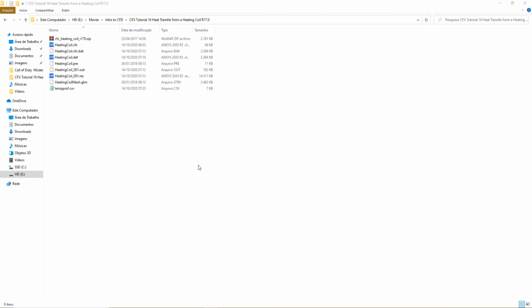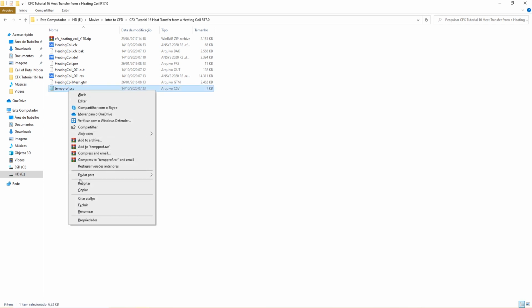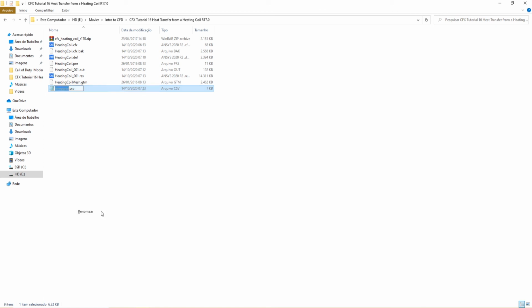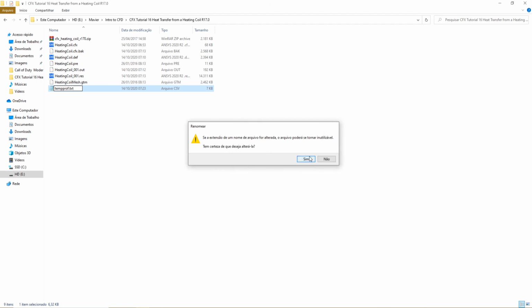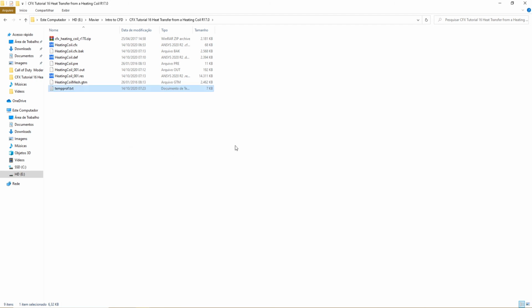Just as an addendum, if you have an older Excel version, what you can do is go to the temp.prof CSV file, rename it, and change the extension from CSV to the text extension, TXT, okay? And you can click yes, I want to change this extension.